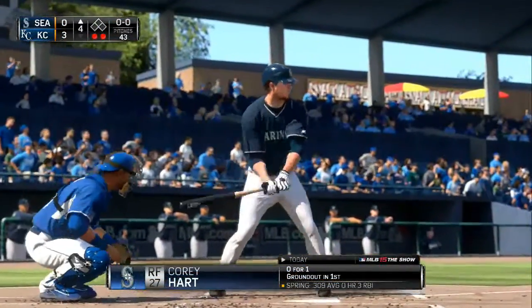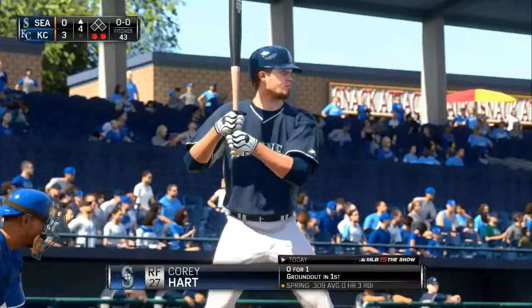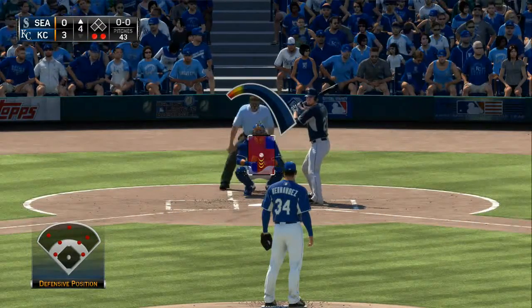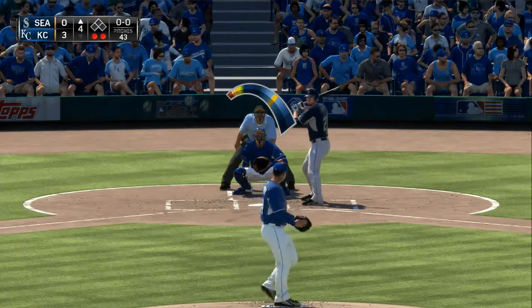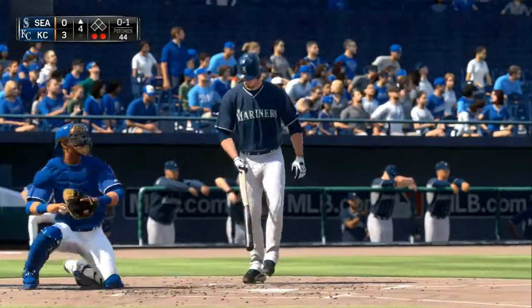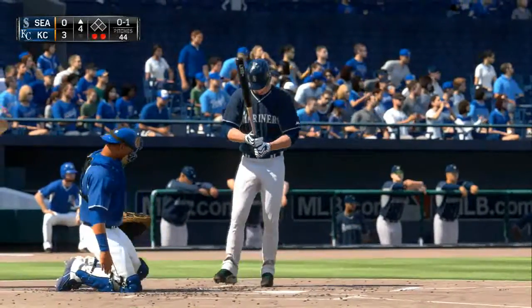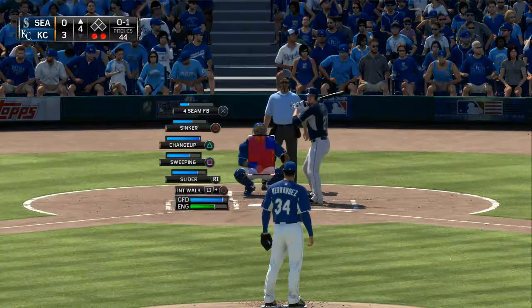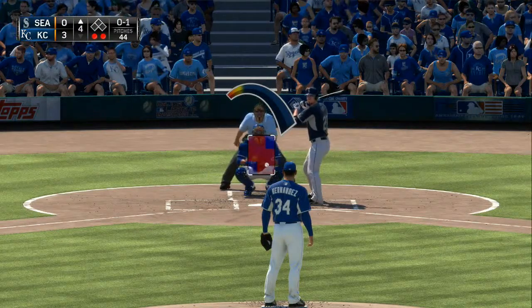Corey Hart will dig in, 0 for 1 here in this one. First pitch on the way. Drops in a strike to start the at-bat. 0-1. It's so important with guys like this to get ahead with strike one. Put them behind in the count and on their back foot right away.